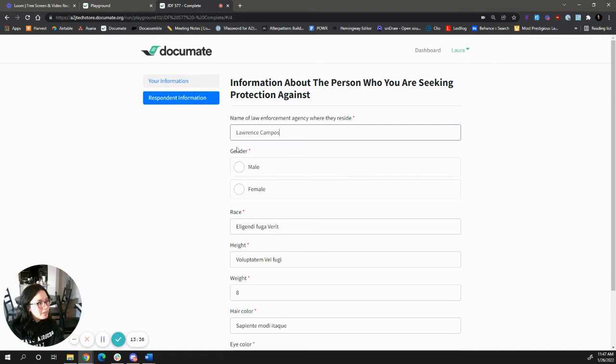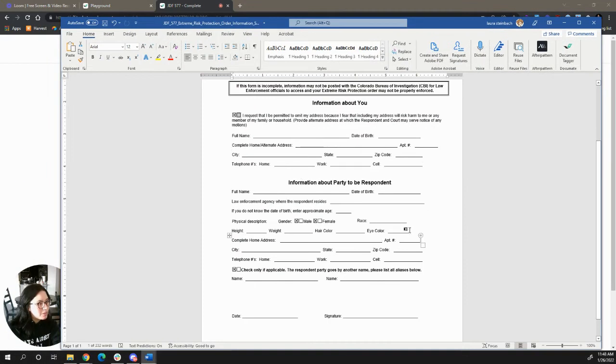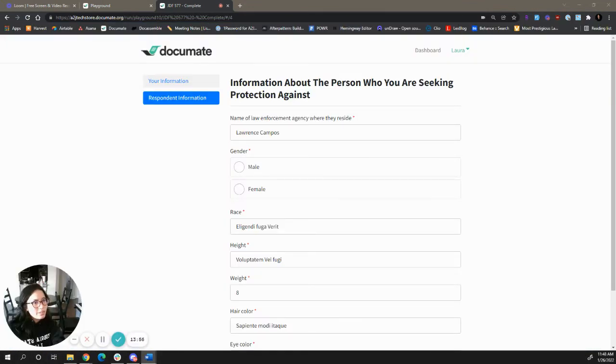Additionally, another thing to point out is we have clients that are more progressive and want to incorporate more gender options, for instance, on forms. As you can see here on this particular form, we're limited to male or female. But if you're one of the clients that want to include non-binary, I highly encourage you to say that to your documater, just because we can include more options. But your documater might just follow what's on the form.